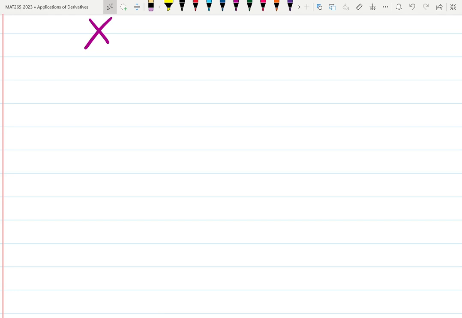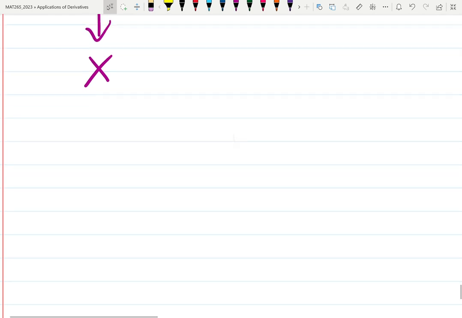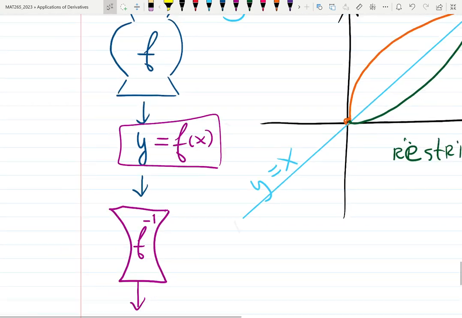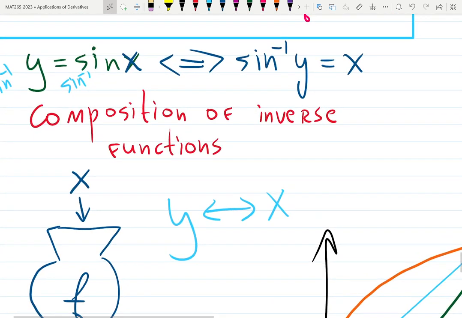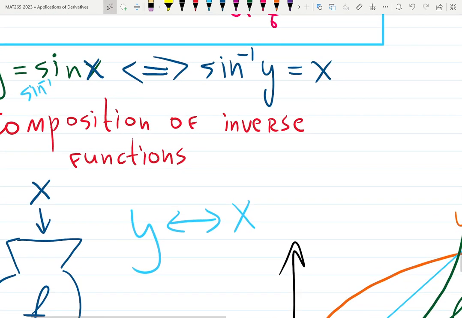Oh, you had a question? Yeah, so I was kind of confused about why the inverse of a function is not the same as 1 over the function. Because usually when you're talking about the inverse of a number, it's 1 over the number, right? Yeah, they just decided to reserve it. Yeah, so is that just like arcsine, the difference between arcsine and cosecant? Oh, I think I got the question. No, it's a very good question.